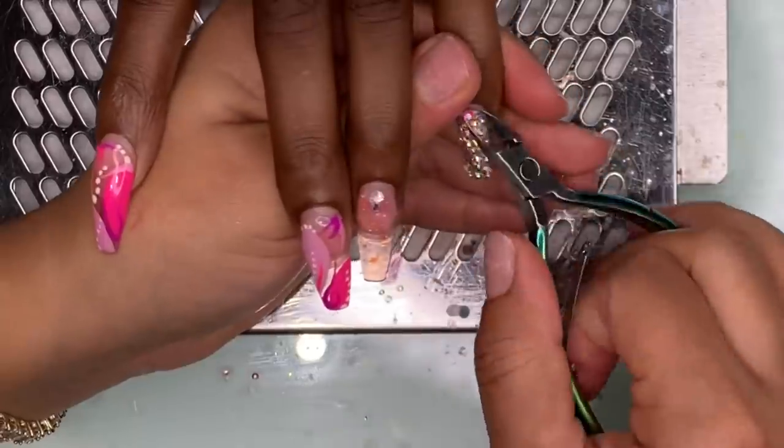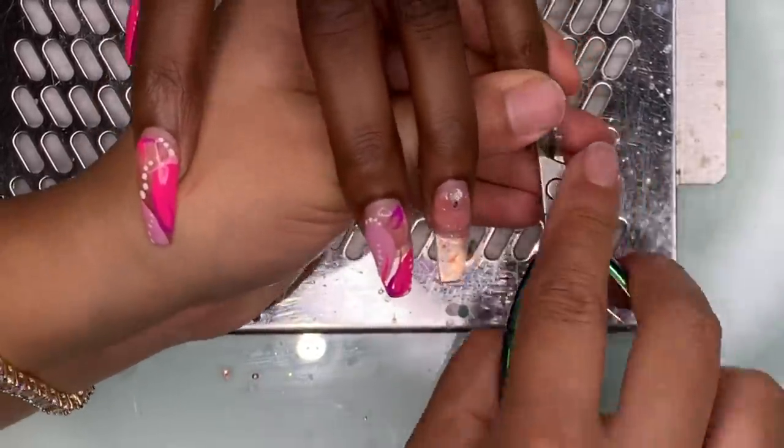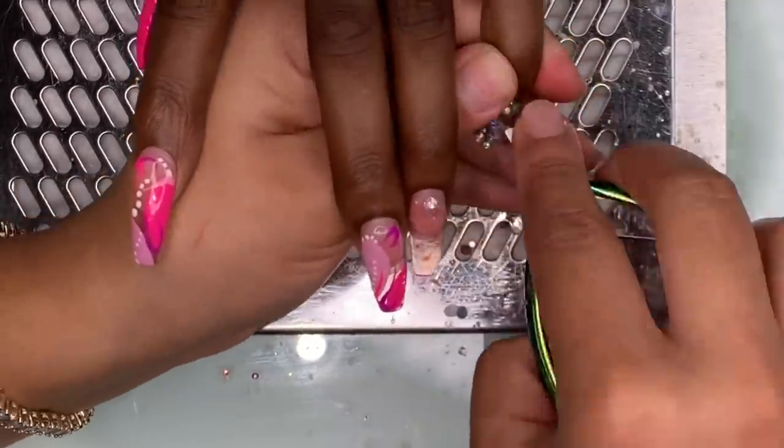You guys know that I use the Soleil nail adhesive, and as you can see, they stay on really, really good. I even was having a hard time trying to take them off.